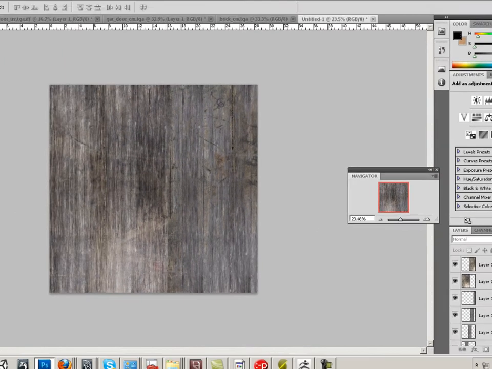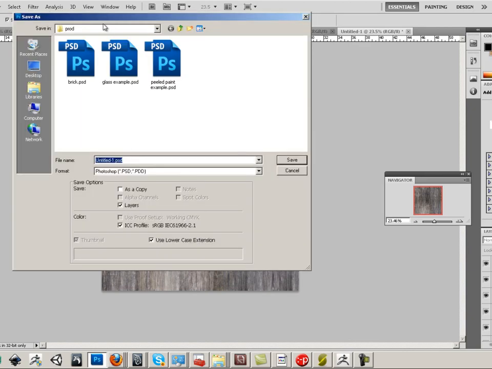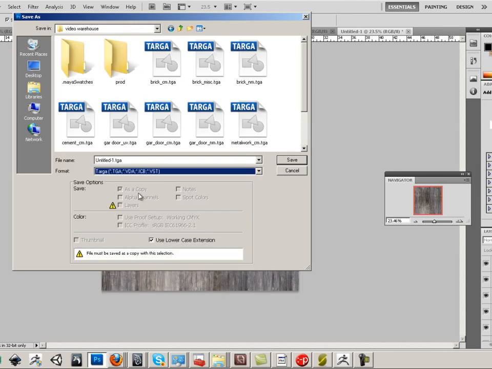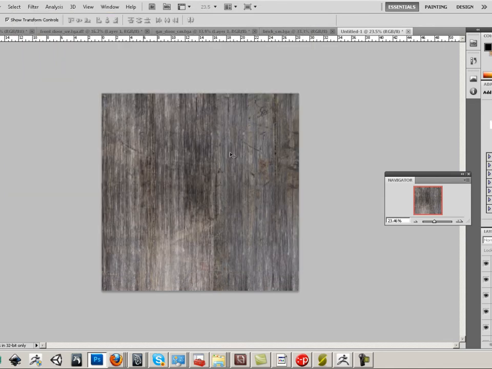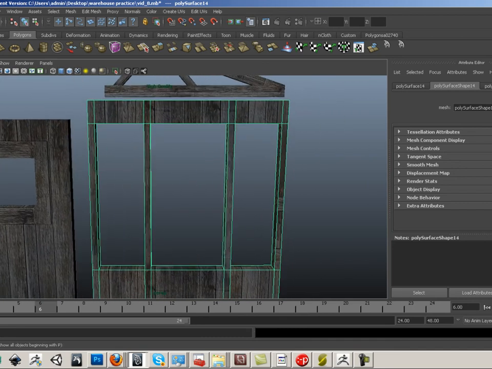Alright, so let's use this on one of the models and see what happens. So this would be general wood texture. And then what I could do is go over to Maya and apply that to one of the models.